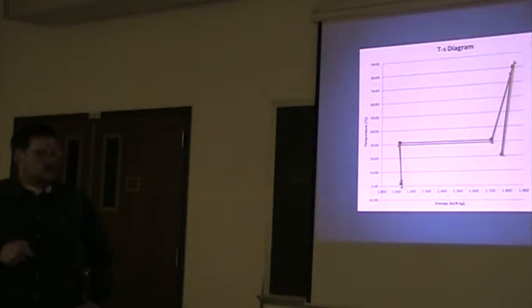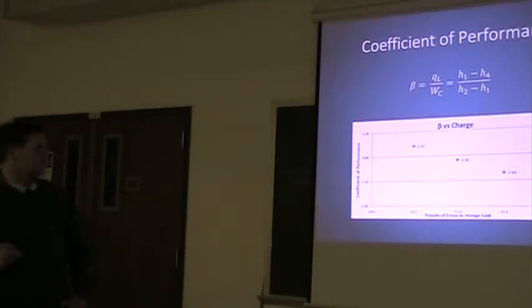Now, the pressure enthalpy, again, looks very much like expected across all different charges. The trend we did see is just as the charge decreased, so as the freon in the system decreased, we saw a slight decrease in temperature across the board and a slight decrease in pressure across the board. That's pretty much what I would expect to see.